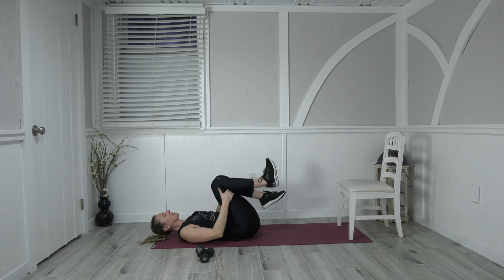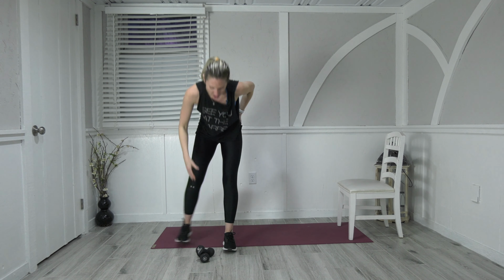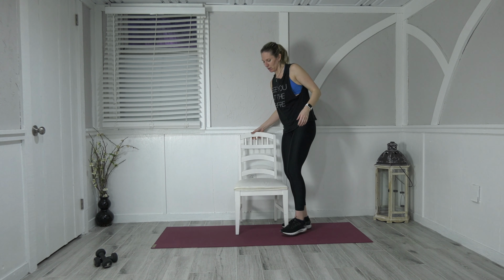We're gonna come all the way down. Take the knees into your chest. Come all the way up to your feet. So we're gonna come all the way up to stand here. All right, abs should feel great. So hopefully now, working the abs in the front will give you the rest of the class to kind of feel them with anything we do. So that's the goal. Take your chair, bring it right behind you.